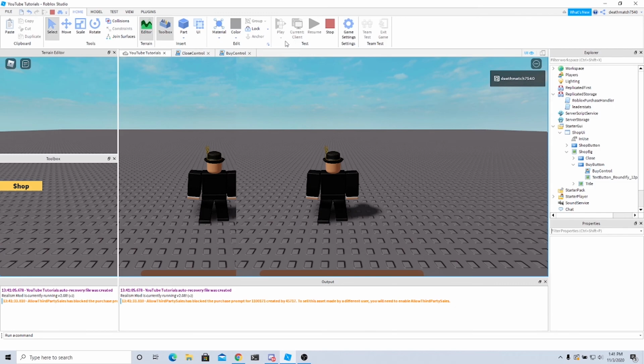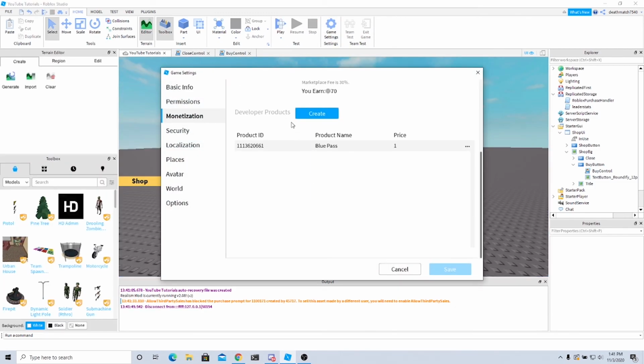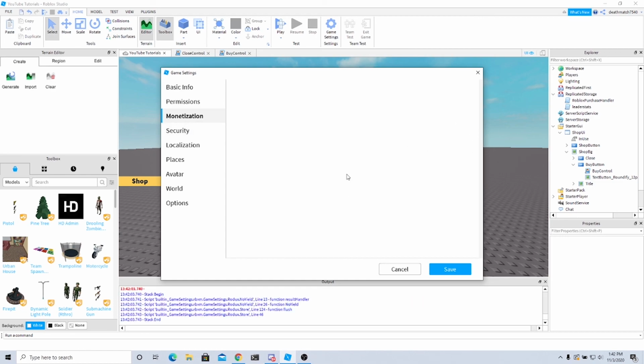So stop, and we'll go to game settings, monetization, and as you can tell, I have a blue pass right here. If we go ahead and click create, we can get another one. And if we just go ahead and press these three dots and press edit, what on earth happened here?